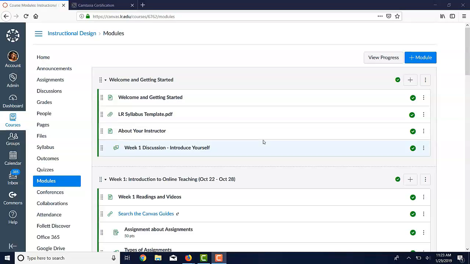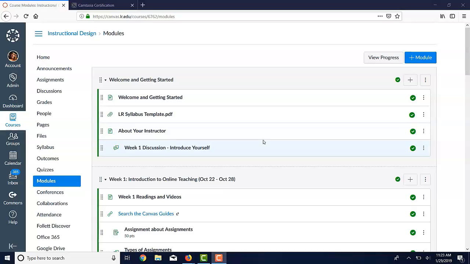Like I said, by putting all of the content that the students need in one place in the modules, it allows them to easily find what they need, which is critical in an online course. As far as modules go, there's a couple different ways you can organize them. You can put them by topic, or you can put them by week. Okay, so if each week you're doing a different topic, you have the work broken down into weeks. Weeks is a great way to organize it.